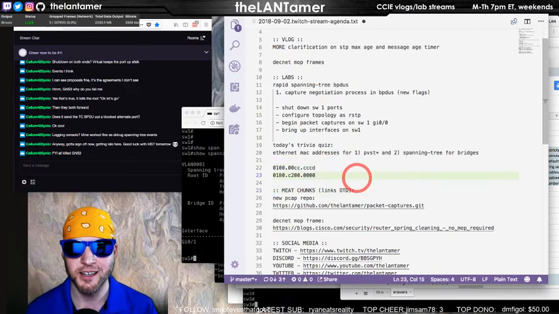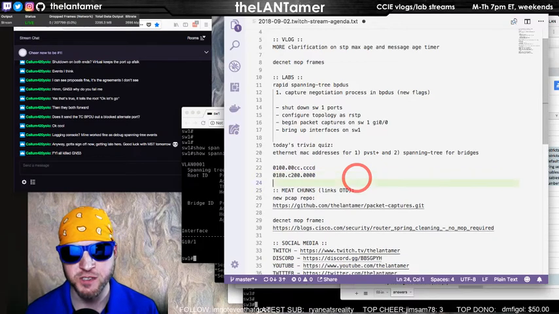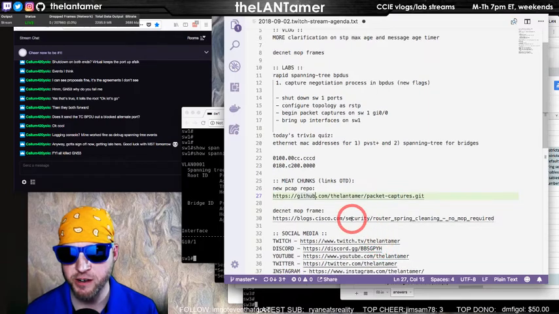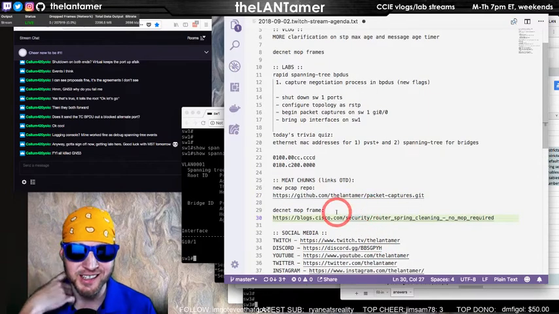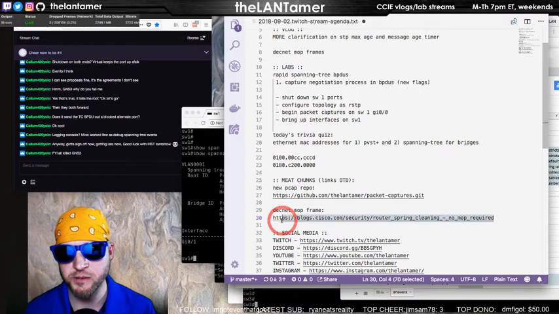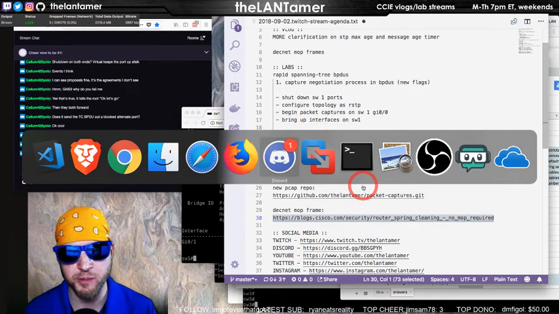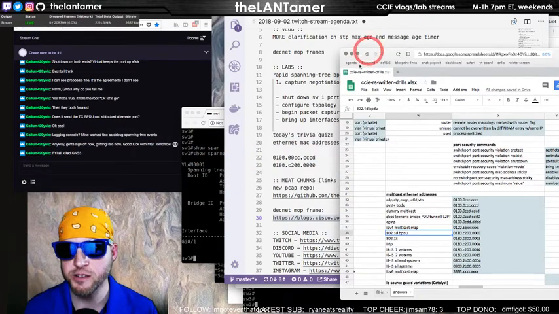Very good. I didn't have time to get a quiz together for tomorrow, but I'll bring one up tomorrow. If you want to read the history, I already showed this earlier, of the DECnet management operations protocol frame. This is actually an excellent write-up of this protocol, and I wonder if we see any in our pcap. I bet we do, because I didn't figure out how to turn it off.